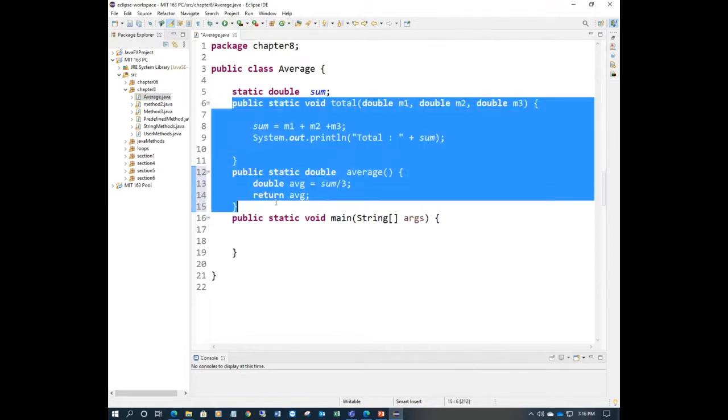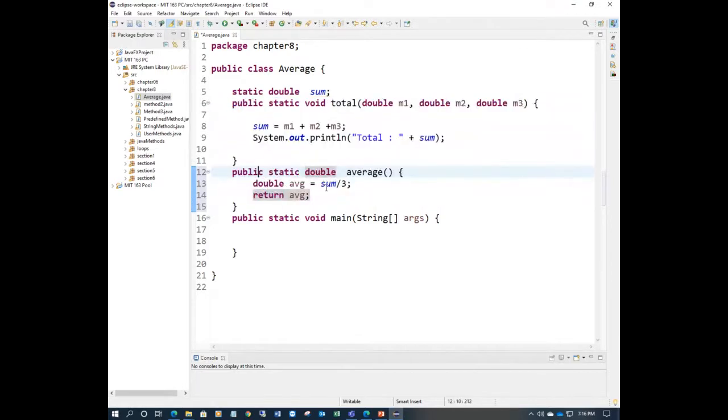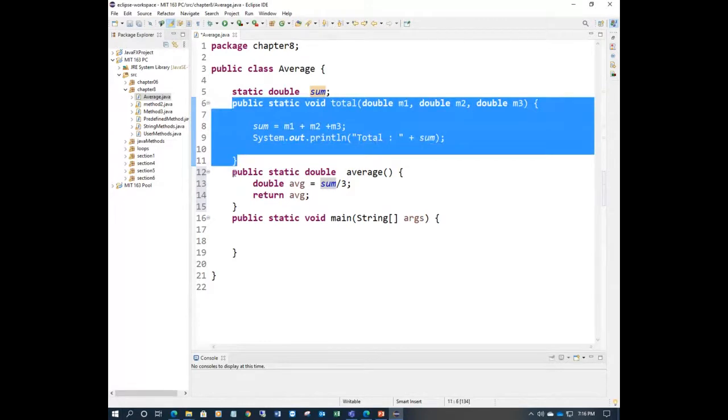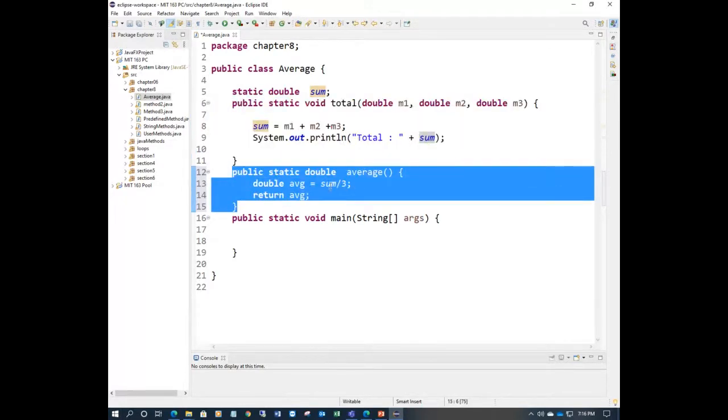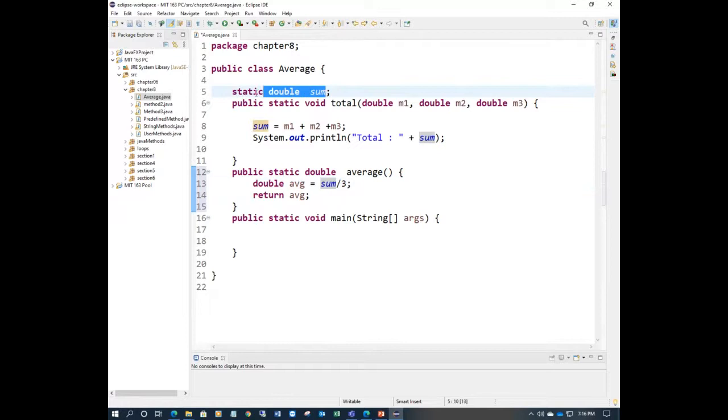Now how do you execute these values? See, why am I writing this static double on the top, inside the class, above the two methods? Because this sum is used in this method and again in this method. When you don't write it there and declare it inside the method, it gives an error, because the lifetime of this variable is within this block.